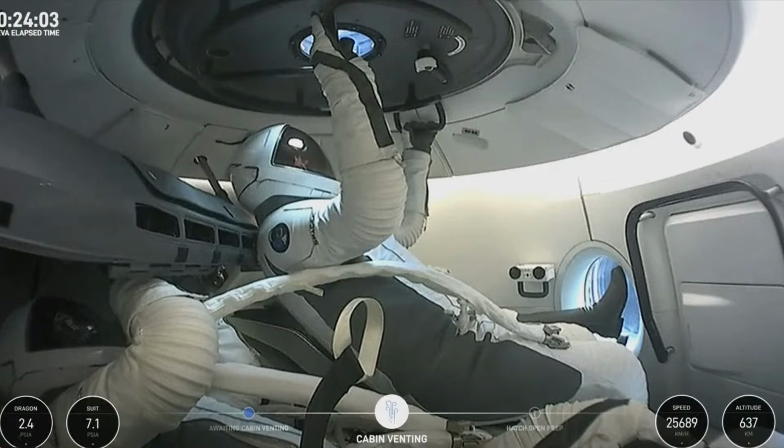I do think that's an important point, Dan, how important comm is, right? And when it's compromised a little bit just by that extra airflow and the Vox not keeping up with it right away, how challenging it was just to hear those calls, and they can be some pretty important calls. Of course. Comm is just critical. We can see Dragon capsule now approaching close to 2 psia. Like Dan mentioned earlier, that's going to get to just under 1.